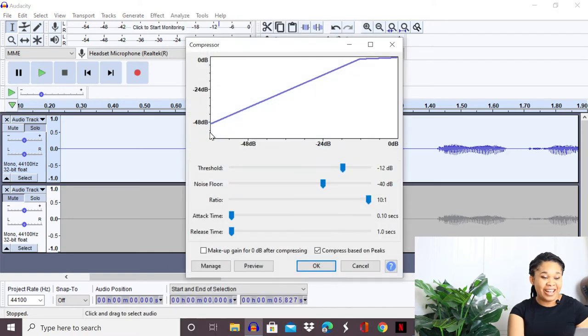Okay, so I am going to just go to the compressor button right now, and like I said, let the settings be where they are, and then just work with what you have until you figure it out. And also there are great platforms online where you can just type in Audacity help, and even the Audacity manual itself is really helpful as well. Usually when you have questions, you type them in there, and you can find suggestions on how to play around with your software to get the right sound that you need. So let's just go with these settings here right now, and we'll click OK.